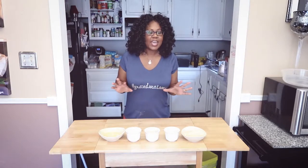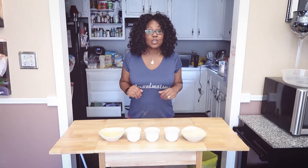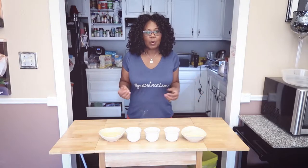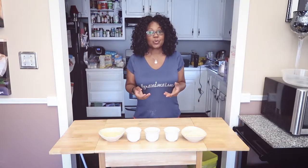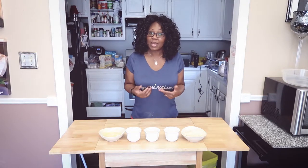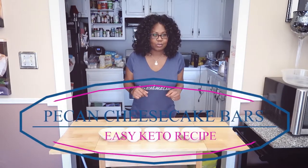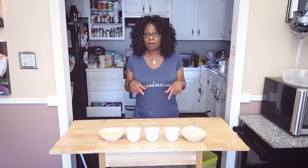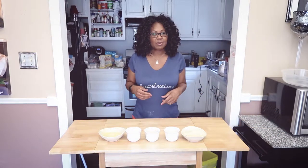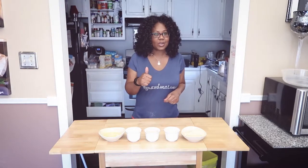So at every cookout, there has to be something sweet. So people bring what they want to eat, right? We're not going to push our keto lifestyle on everybody. So we want to make sure we have prepared something that we can eat, right? So in come my keto cheesecake squares. So I'm going to be cooking those today and I'm going to bring you guys along. So come on along, get your pen, pencil, you can pause your computer, follow along, it's gonna be great.